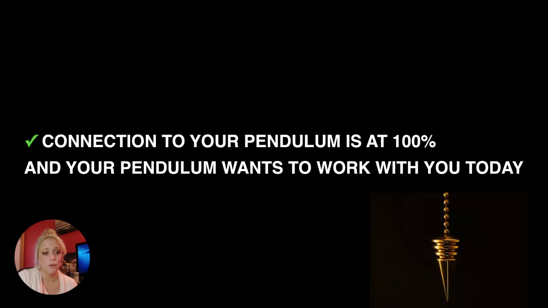So if you're not familiar with pendulum work, it's pretty simple. You can use one like what I have. You can use literally a driveway rock on a shoelace if that's all you have. You can use an earring if it's dangly. You can use your necklaces. Anything you have available will work as a pendulum. And the more that you work with your pendulum, the easier it will get. We could do an entire course just on pendulum work, and there are entire courses on just pendulum work, but the process is pretty simple.